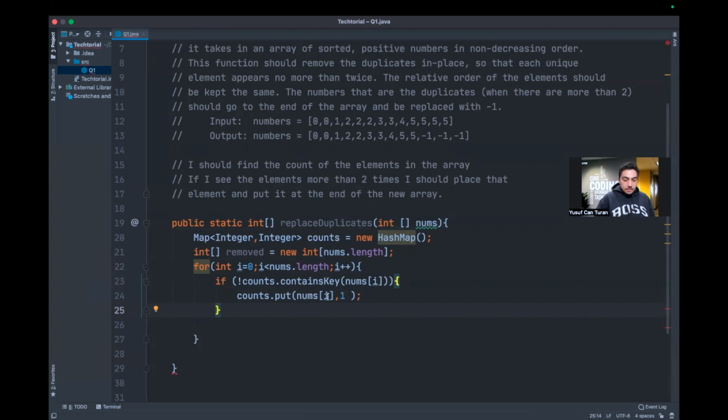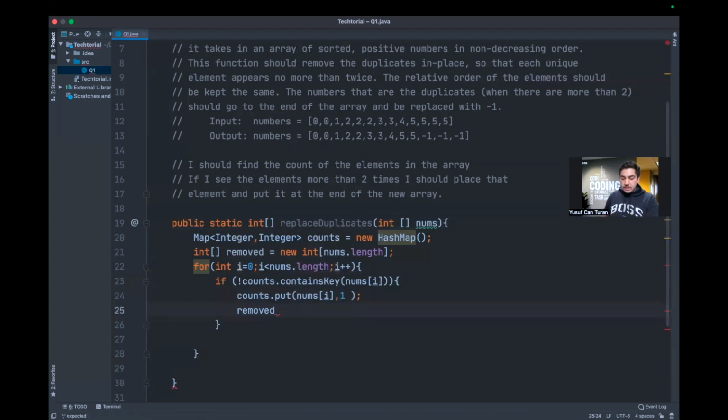And okay, so what else should I do? What we were doing, if you guys remember, the first time we encountered the element, we place it straight into the new array. Okay, I'll put it into the new array. How do I do that? removed, should I say dot add? No, right?